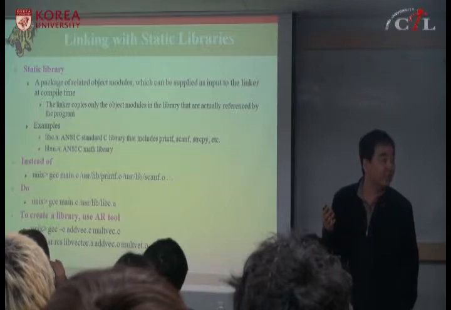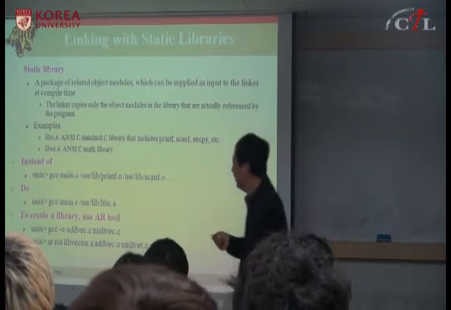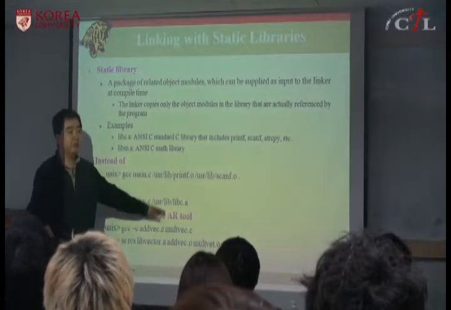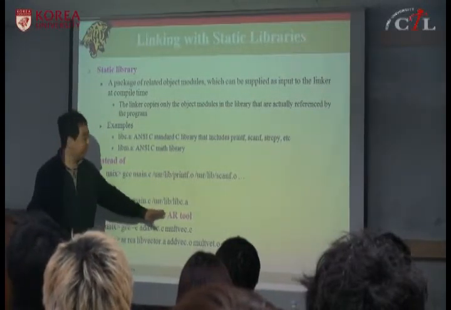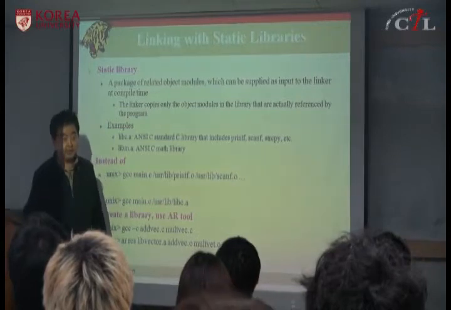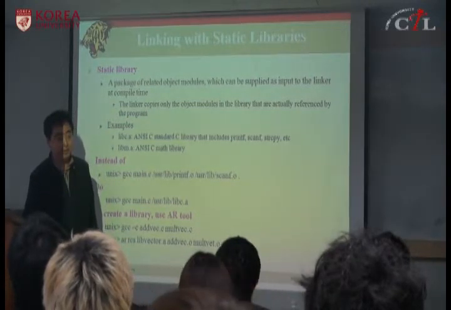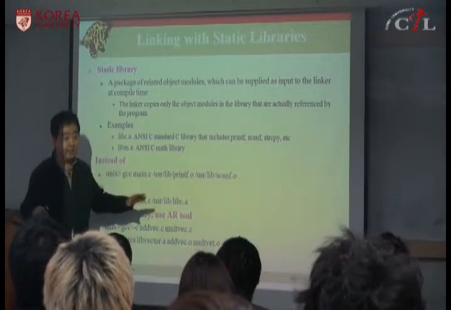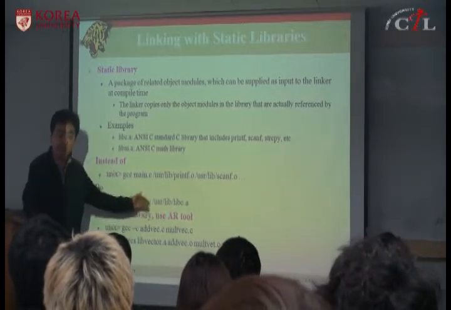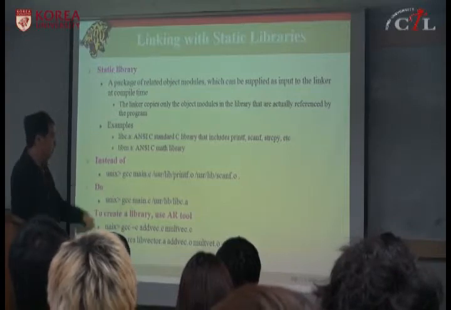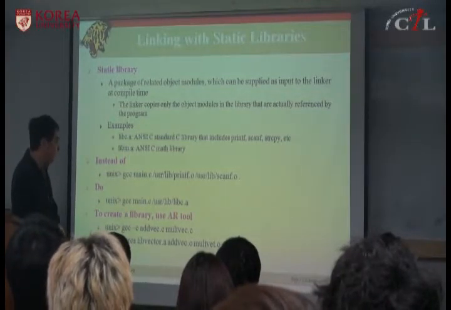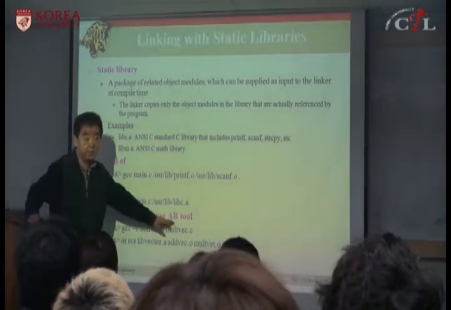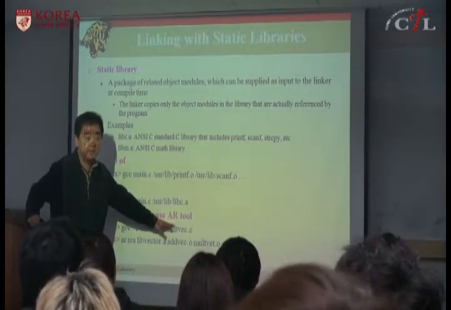That's complex. Instead, we just do gcc main.o, and it just links the standard C library. Most functions are provided by this standard C library. And if you do #include stdio.h, then it will be automatically linked. The linker will look at this library. You can also create a library using the ar archive command in Linux or Unix.